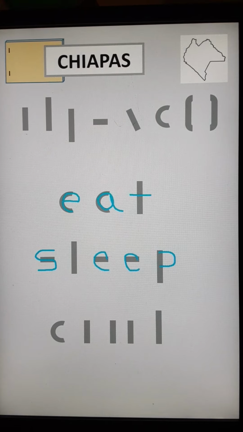Good so far? The last one is a C and a little and a little and a little and a big. We're trying to make the word drink. If we start with a C, what could that first letter be? C can make C, A, D, E, O, G, or Q. That first letter in drink is going to be a D. The second letter is a little. Little can be an I, M, N, R, U.